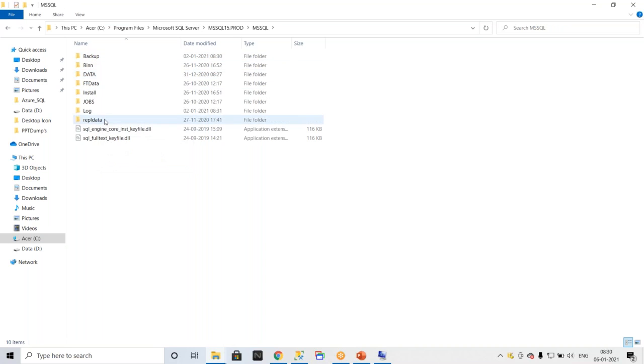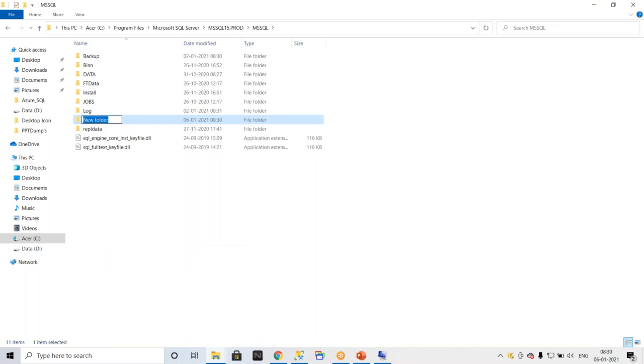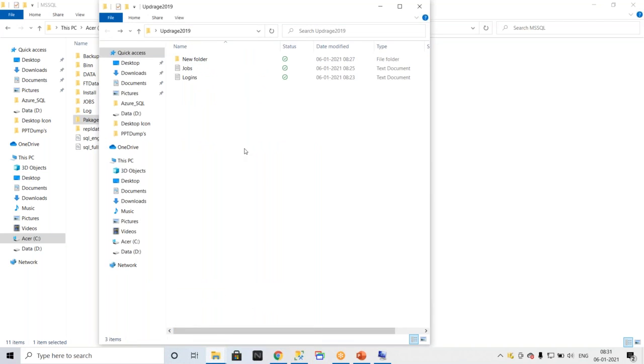Okay, in the real world, what we'll do is create one folder called packages, and we'll keep all SSIS packages in this packages folder. Under this folder, we'll store all the packages we are deploying under this instance, in one single folder. You can copy that single folder and paste it here. This is how you can back up the packages. So that is one thing.